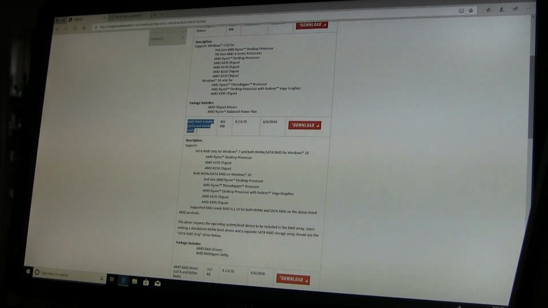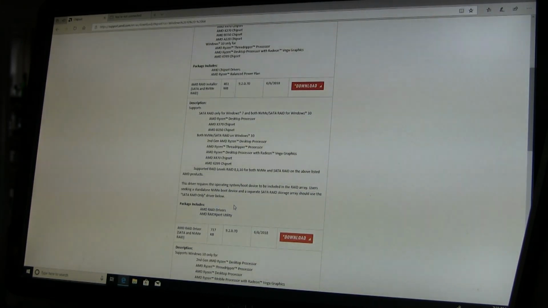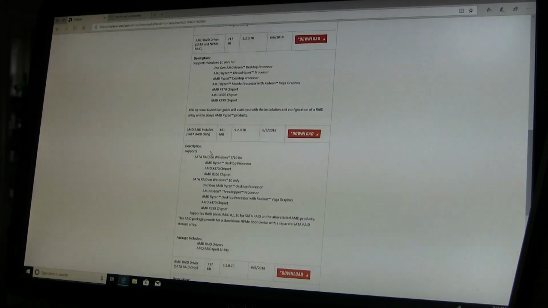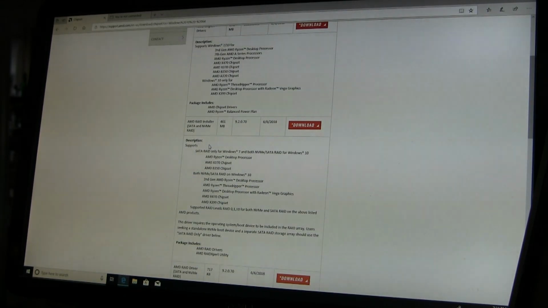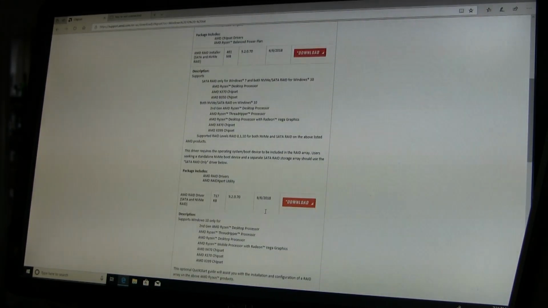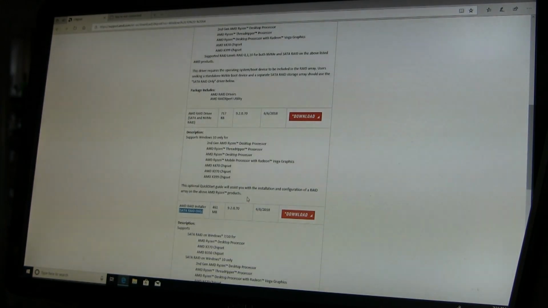ATA and NVMe M.2, but that one won't work, obviously, if you're going to run your RAID on serial ATA and not on NVMe. So they have this other one down here at the bottom which says serial ATA RAID only, and for some reason that one seems to be no different from the other one, which is not what I want, because I'm trying to set up RAID on traditional hard drives but have my Windows on the NVMe M.2, which is probably what a lot of people want to do.